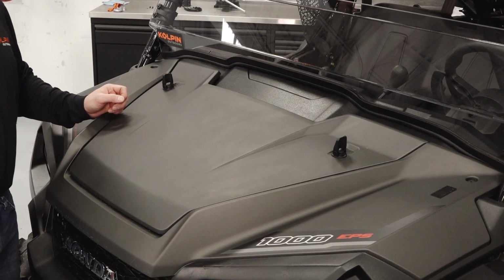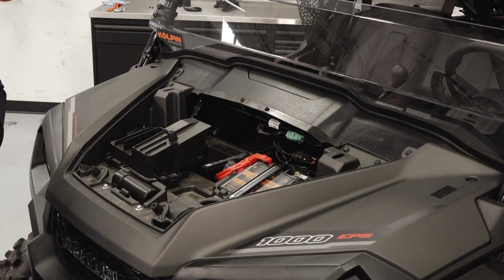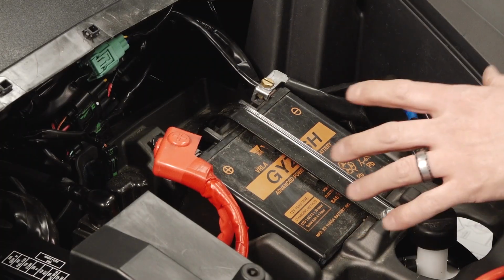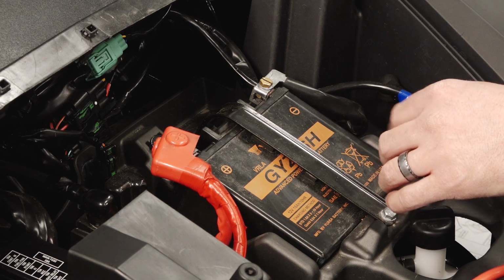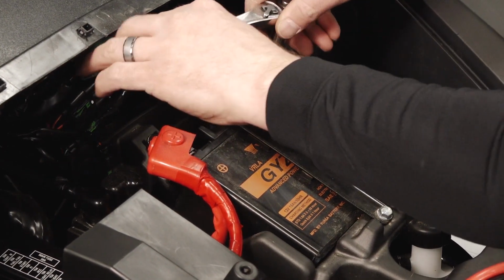We'll remove the hood next to gain access to the battery and cable routing. First, we'll want to remove the battery connections. Remove the black cable first, followed by the red positive.